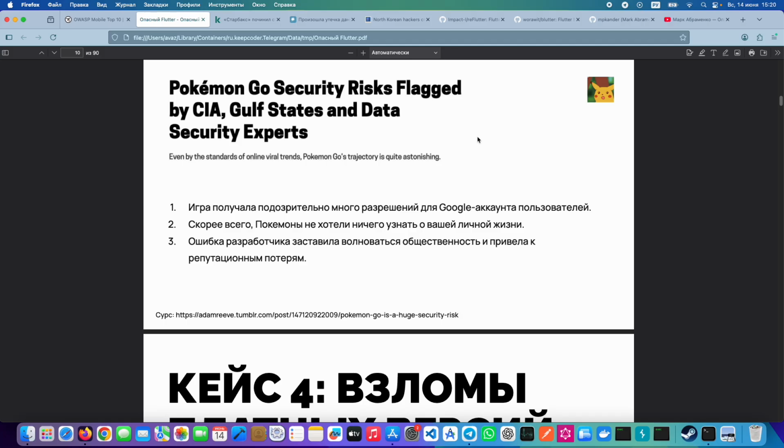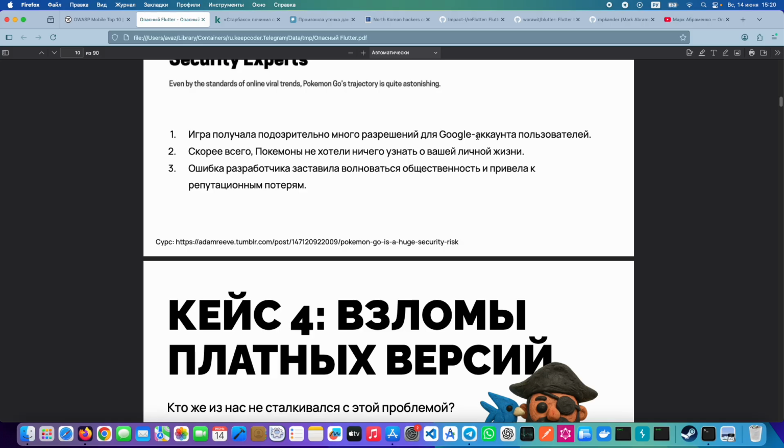Okay, we would say the location permission is needed, but besides the location permission, the application started to ask for a lot of permissions. Because of that, the company got reputation damage.